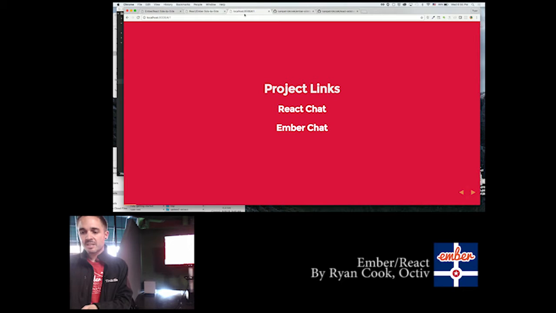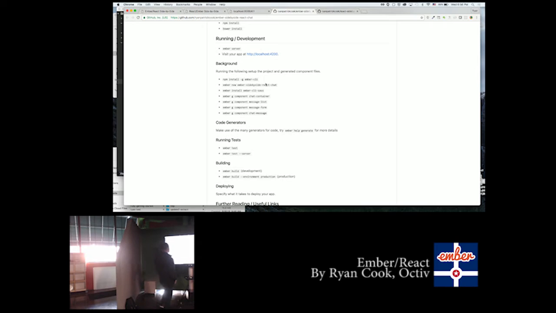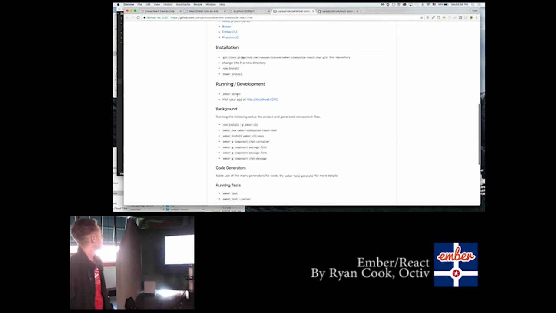So we have 2 project links. You have seen the projects, and then just a little bit of backstory on each. For the Ember project, these are some of the commands that I use just to get this thing going. So I npm install Ember CLI. I created my new Ember app. I added Sass just for some simple styling, and then the below things are just how I generated all of my components. And then how you run Ember server and get this thing going, and where your app will be located.